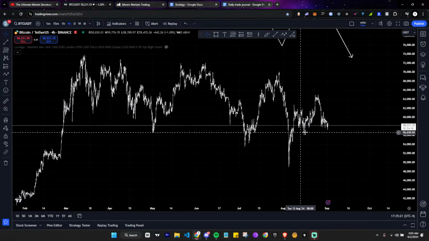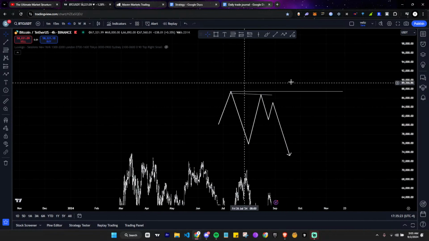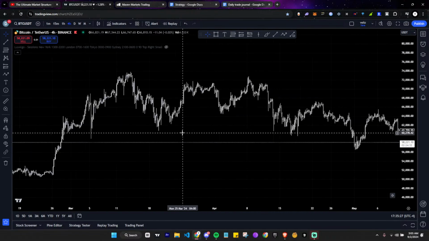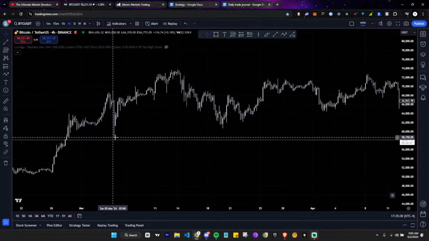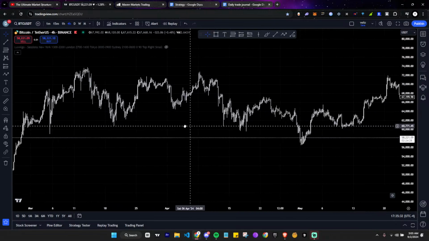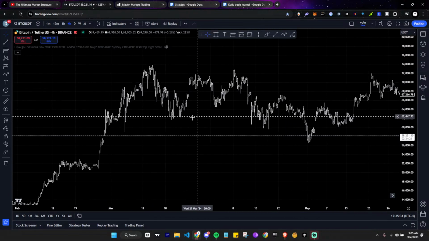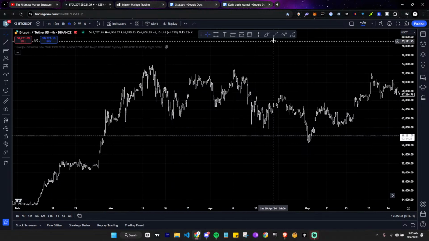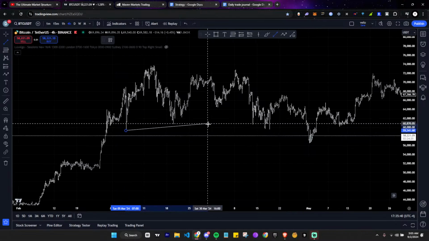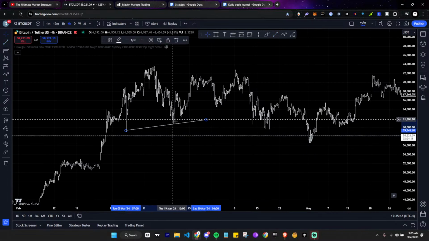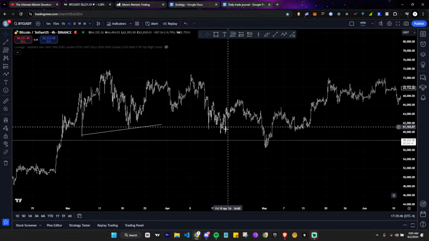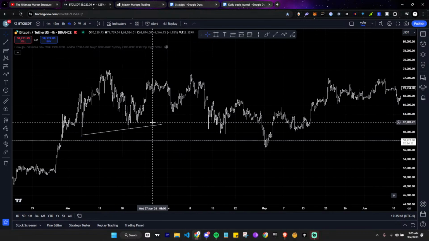So what I wanted to show you guys is specifically, you want to see first of all where this is happening, okay? You can see that there is a low over here. You can see that overall in this trend, even though all these lows are taken out, for example, this low did not take out this low. See that? And you can see that this low was taken out by this, okay?